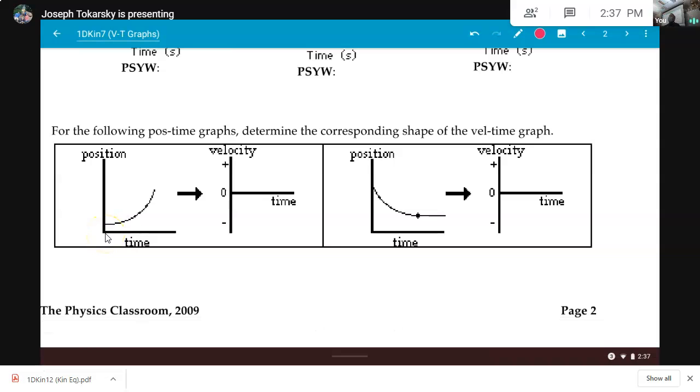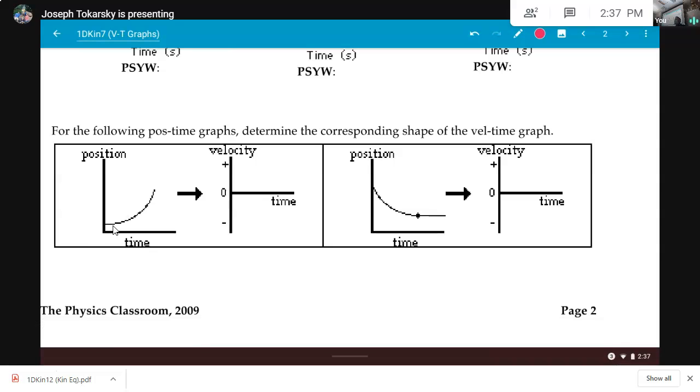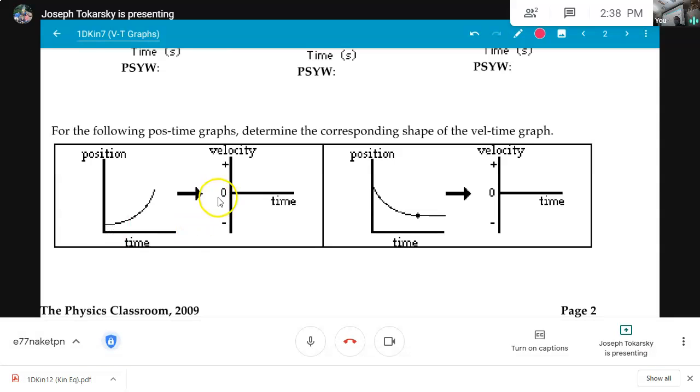So we need to make the corresponding VT graph. We need to make a VT graph that is speeding up and going in the positive direction. So if we do that correctly, oh, and by the way, it should also start from 0. Here's why. This is a subtle feature of this graph. Look at the very beginning. Doesn't the very beginning, first moment of this graph, have a flat line? Remember, a flat line on a PT graph means you're what? At rest. So we started at rest, didn't we? So that means my VT graph better start at rest or 0, right?